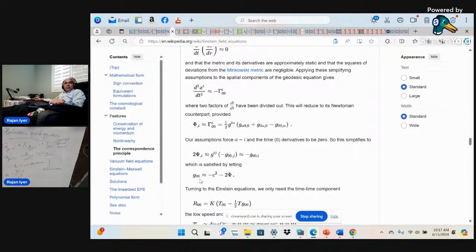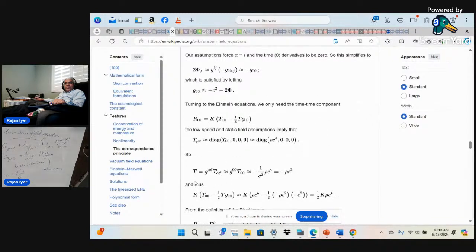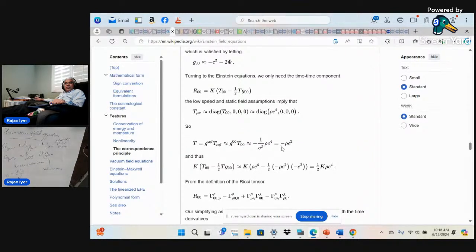So finally they came up with G00 is minus C squared minus 2 pi. Then the Einstein equation, time component, and all that. But these are real things, people have done these manipulations. And they show that the stress energy tensor is rho times C squared. What's rho though? Is that a rotation? No, rho is density, like vacuum density, all those things. Yes, energy density. So it's essentially the stress energy tensor, that's what T is, times the speed of light squared, so times a scalar.